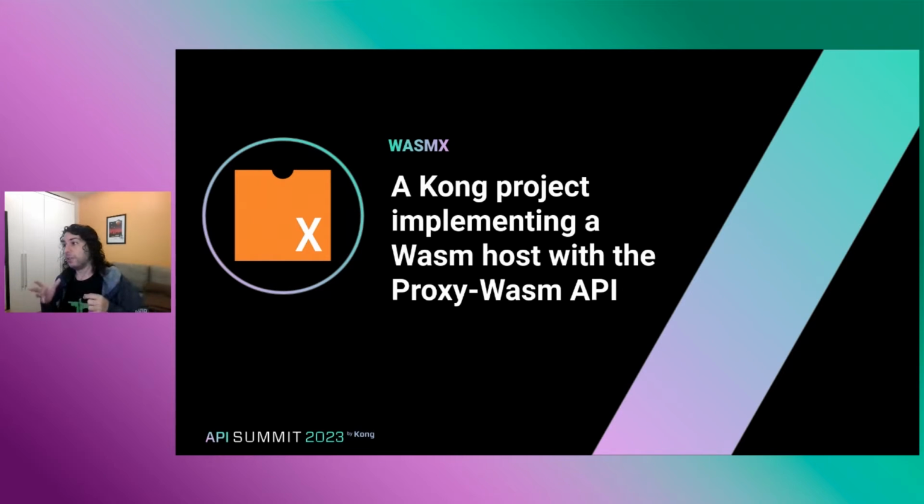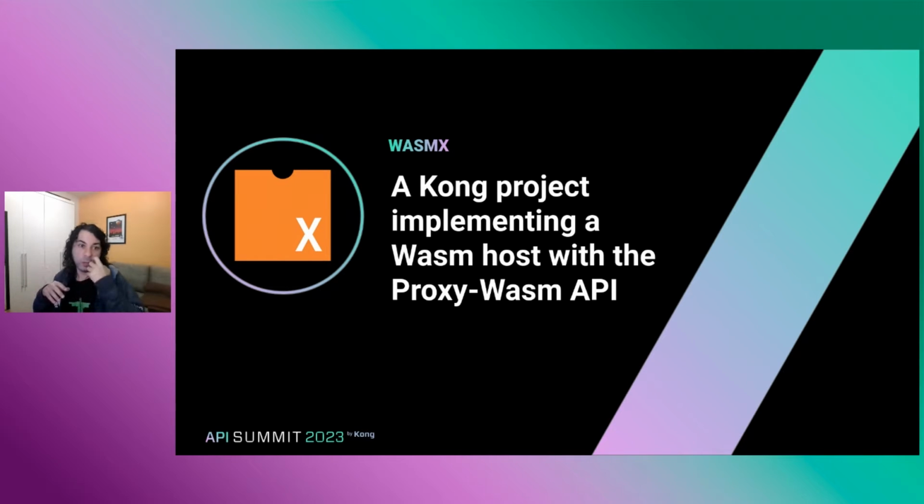And one important thing is that when you create a WASM host and you embed a virtual machine, you need to define how the virtual machine is going to be talking to the rest of the application. What is it going to have access to, right? Because when you build a sandbox, you need to define what pieces from the host the virtual machine will have access to in order to not sit in a vacuum, right?